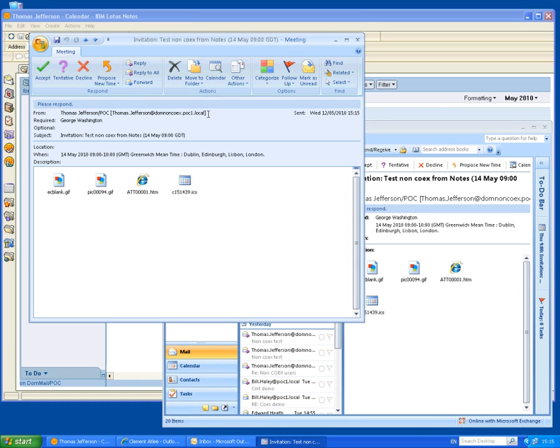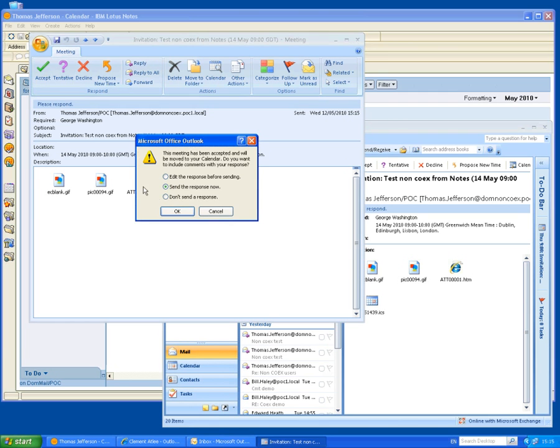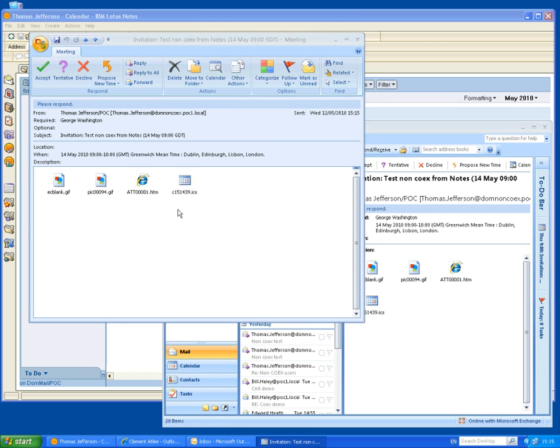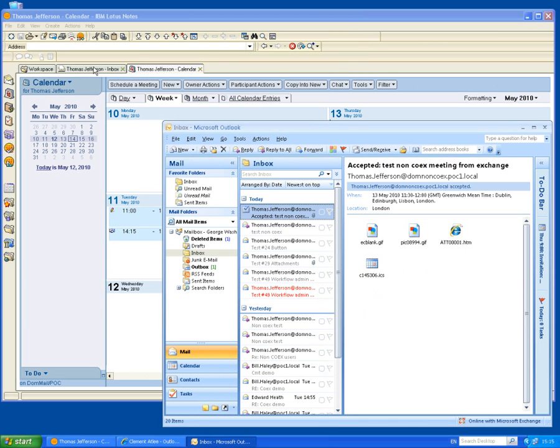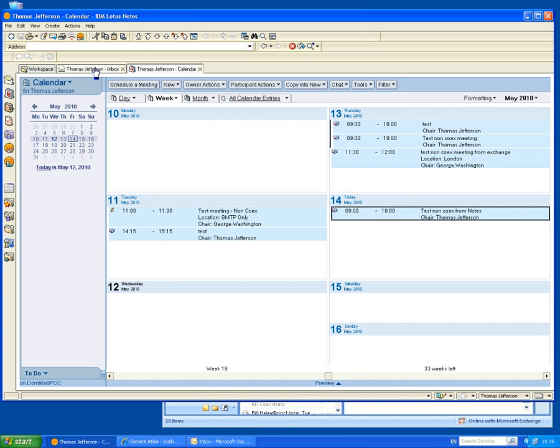There's much more detailed address data that's carried across from one system to the other, and natively Exchange and Domino are unable to properly interpret and manage that data, so we get a slightly confusing picture of addressing. We also get some additional image files that are attached to the message that are not processed properly by Outlook when they arrive.